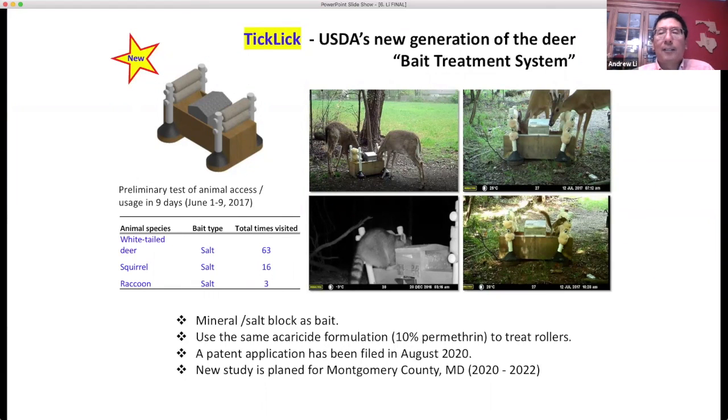And in this case, remember what I mentioned, how squirrels and raccoons mess up the fall poacher, and they're not getting treated. What we found is that squirrels and raccoons sometimes play on the roller. So in this case, they are not messing up our system. At the same time, they may get treated. They are hosts for ticks and possibly for the pathogen too. So as a secondary host, they can get treated at the same time. So this is an additional benefit. Next slide, please.